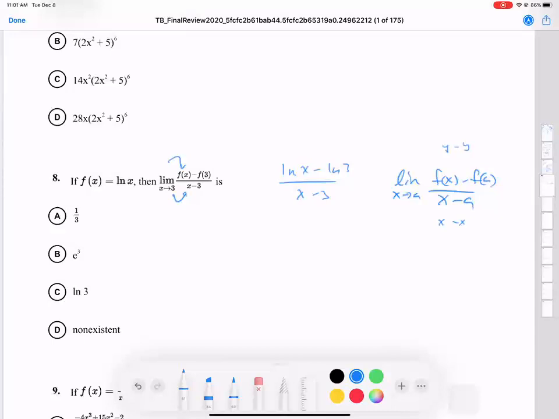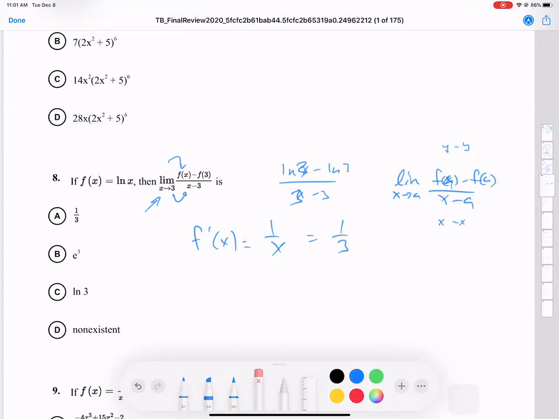This represents slope. If I plug in 3 here, if I plug in a, isn't that exactly the same point? So how far are these two points away from each other? They're nothing, right? They're infinitely small. So isn't it just the basic idea of a derivative? This is just the derivative. The derivative of ln x is 1 over x. And then the x value is 3. Plug in 3. This was our alternate way of writing a derivative.